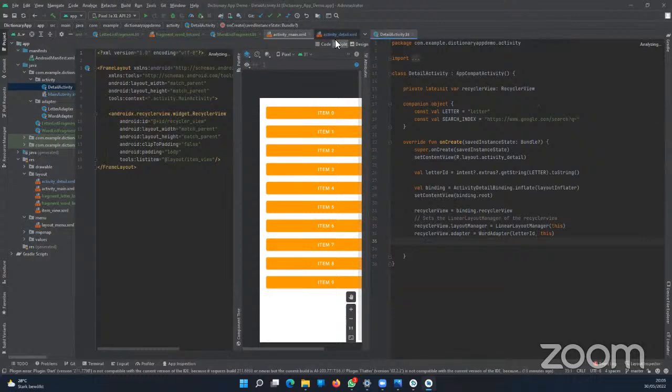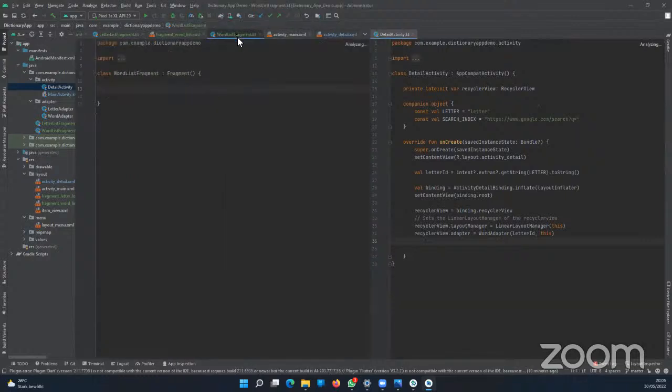I'm just going to copy this and paste this here. So first of all, we'll have our companion objects. But now you need to make sure that everything is actually working fine.